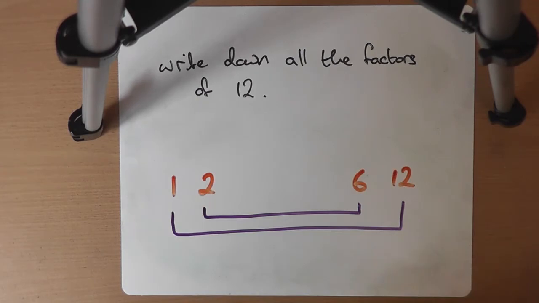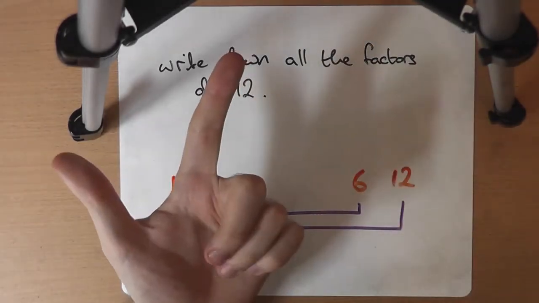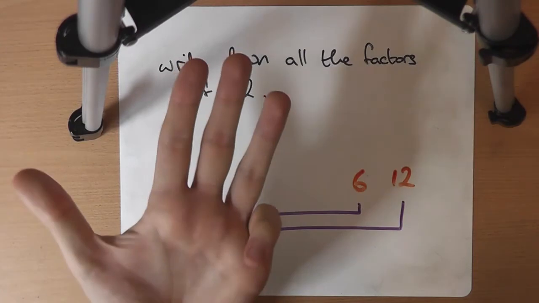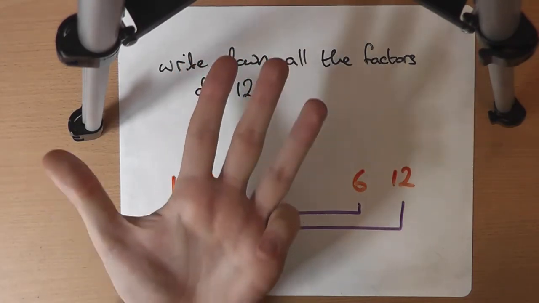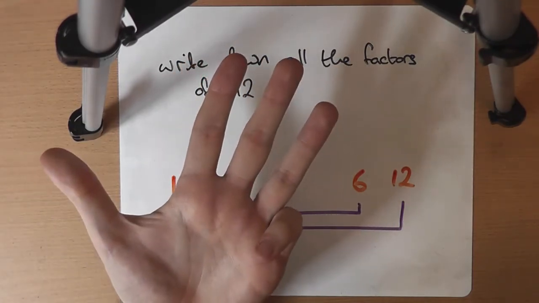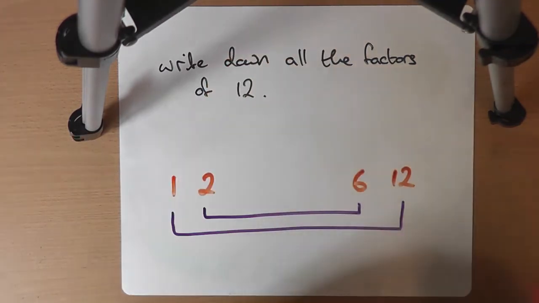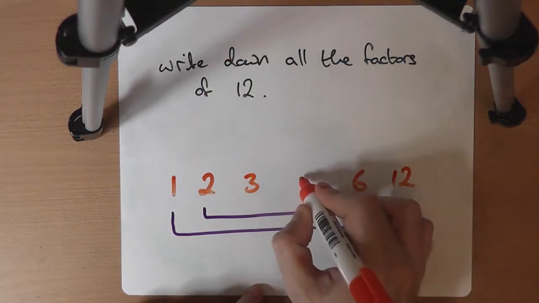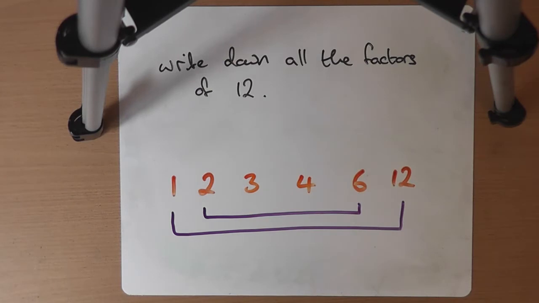So we're going to head down to this left-hand small side of the list again, and we're going to check the next number up. So we've checked 1, we've checked 2, we'll check 3 now. 3, 6, 9, 12. We've hit 12. 3 is a factor. And how many 3s? 3, 6, 9, 12. That's 4. So 3 and 4 are a pair of factors. They can go on the list.